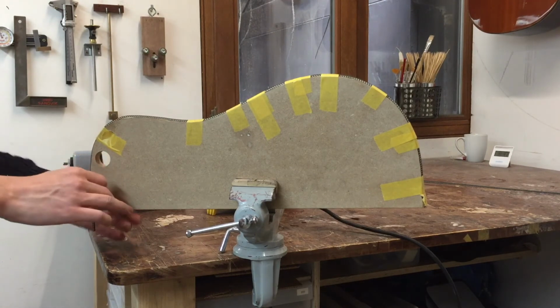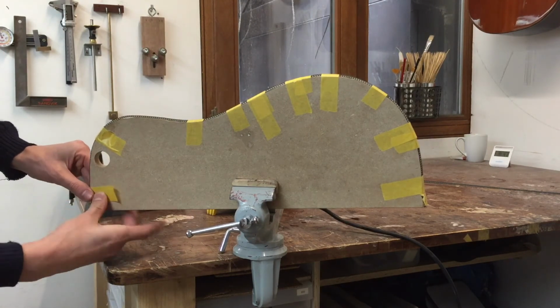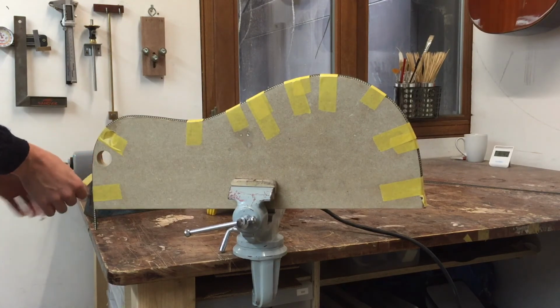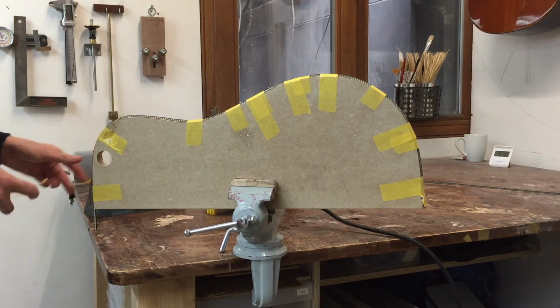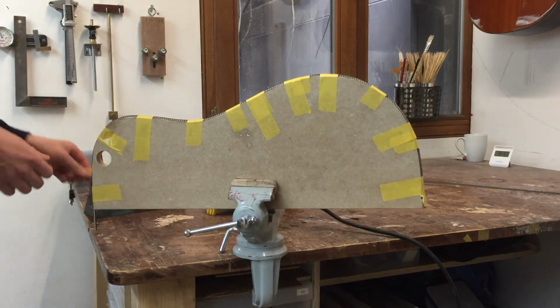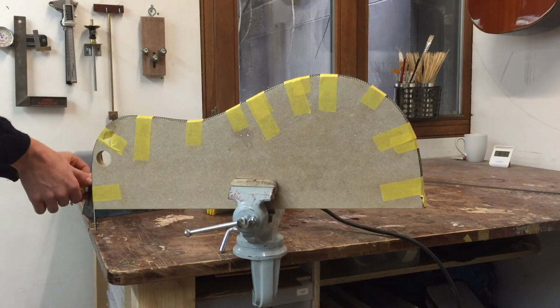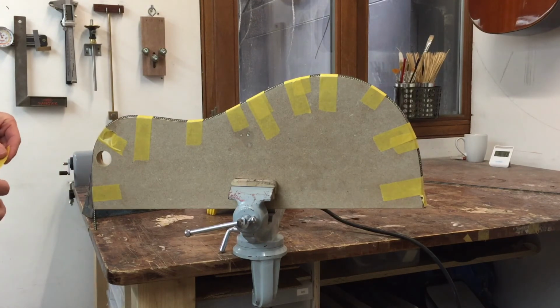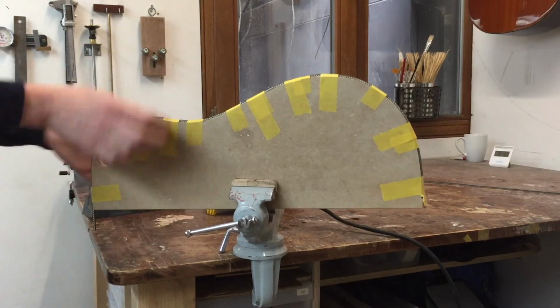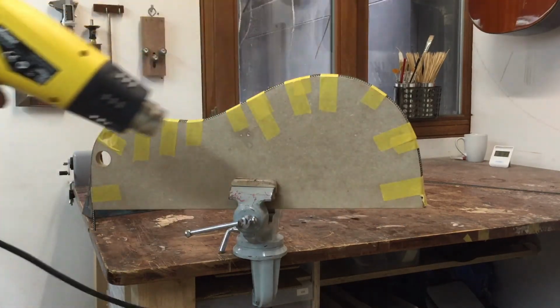So as I said before, this isn't necessarily a replacement for the more traditional methods of using a bending iron for bending bindings. Some people like to use a Fox bender, which is perfect. This is just an alternative method, maybe a method for those of you that are beginning luthiers and perhaps don't have too many tools or jigs and things. It's a very quick and easy way to do something.